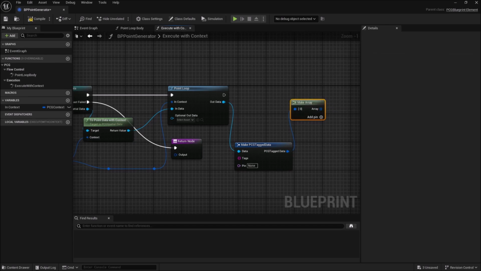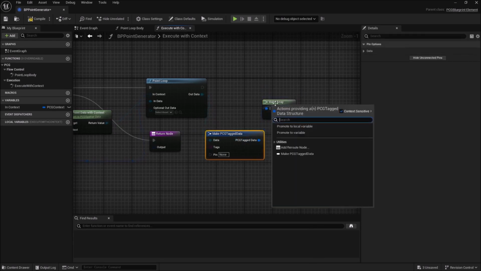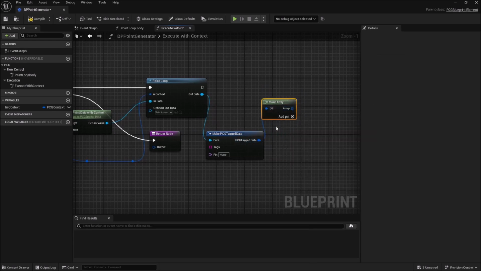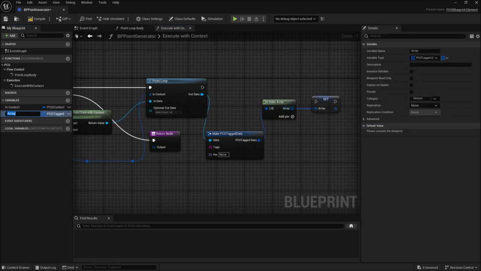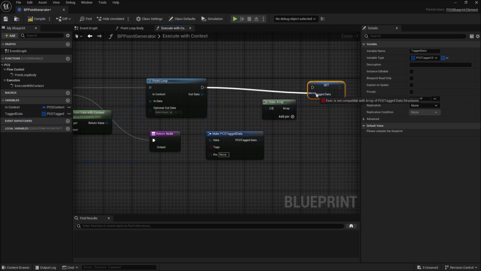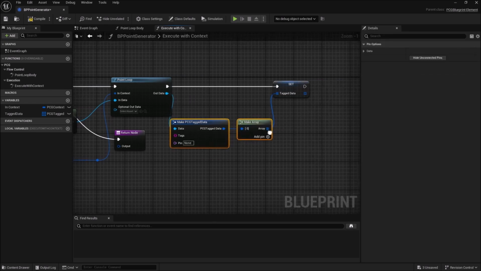And of course, because we turn it into an array, we also want to know what data we're tagging. So that array that is going to be accessed is also going to be tagged to the specific data. I'm going to drag it out and search for promote variable, and call this array tag data, just like the name suggests. Perfect. Then I'm going to connect this all together into one form. So the next bit is done.